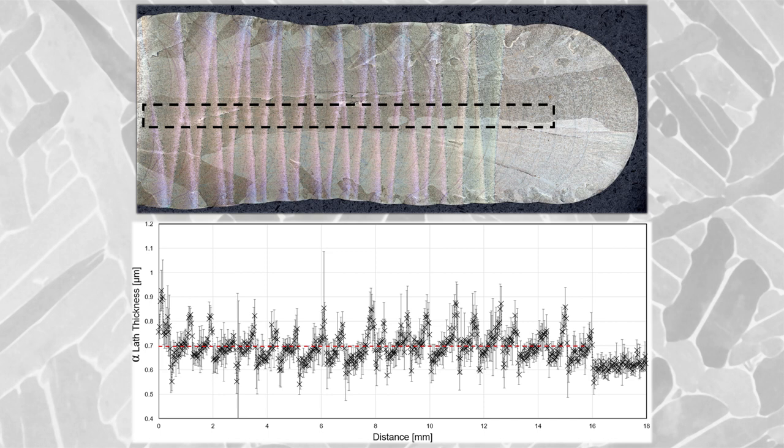This is a result of the effect of thermal cycling close to the beta transus, which is discussed in detail in our paper. At the top of the Ti6-242 WAM wall, above 60mm in this graph, the material is only heated above the beta transus, so the alpha-lath thickness is purely controlled by the cooling rate, which remains near constant. Now let's compare to Ti6-4. To do this, we deposited Ti6-242 on top of Ti6-4 by switching the wire feed halfway through the WAM build, with some of the wall interpass peened and some of it not. This way, we had Ti6-4 and Ti6-242 material, with columnar and equiaxed beta grains, 3D printed under exactly the same conditions for direct comparison.